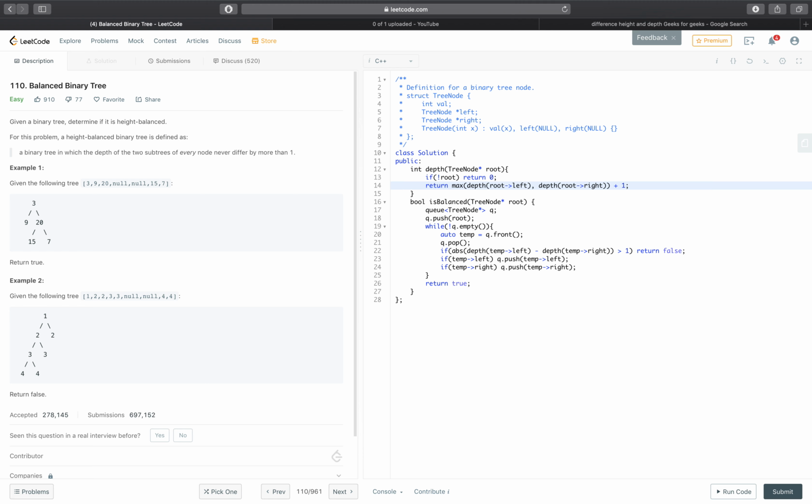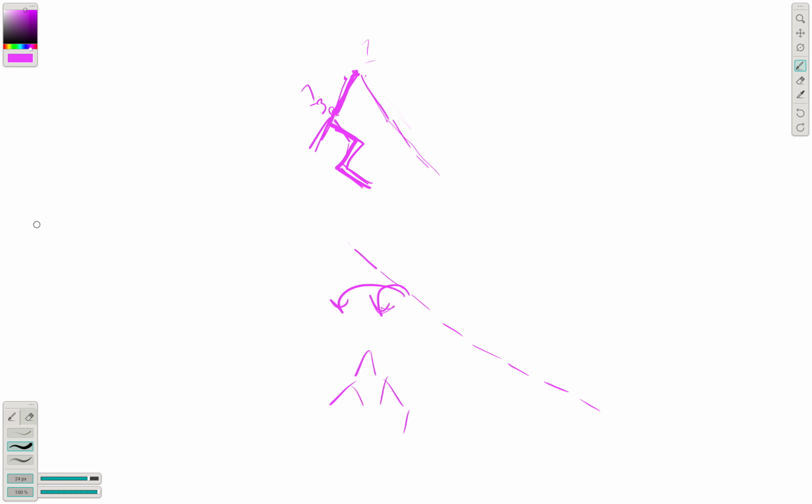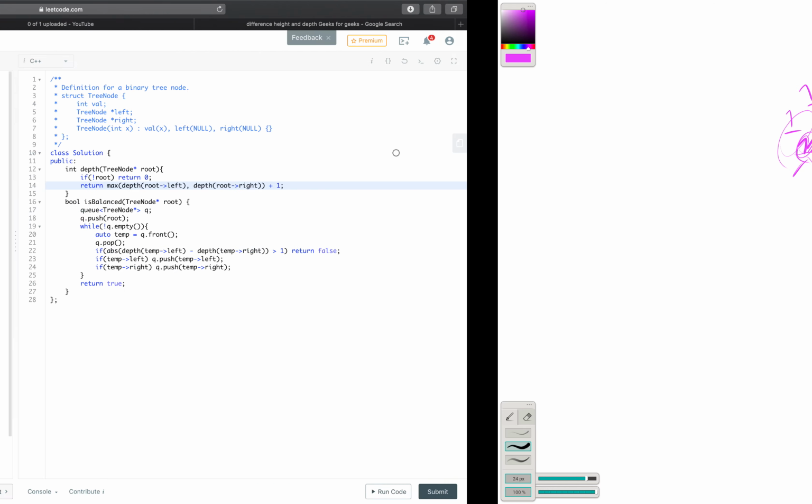So that finds the max of that, hopefully. You want the max because if we're here, it's calculating 1 plus, it goes through here, sees that there's 0 and 0, so it's going to be 1 from this side, and this side is going to be 2, so 2 is greater than 1, and then return 3. Right, because the plus 1 is for your current node, and then you go left and right and find those depths.